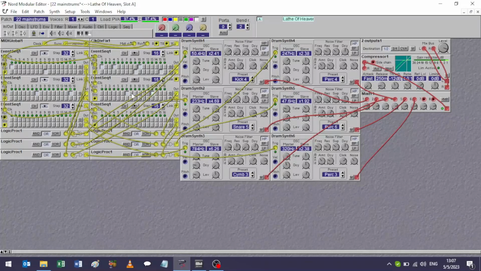So now the hats are back in place. I've been using perk 5. Sorry, perk 6. Let's put him on drum synth 4. And we'll leave the other guys doing whatever for now. He's playing that weird kick-like sound, so I'm going to turn that kick off, and here we go.